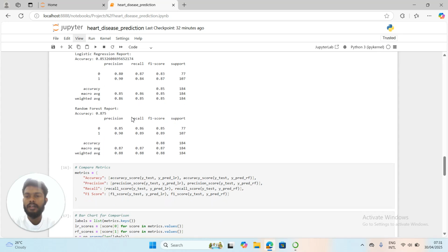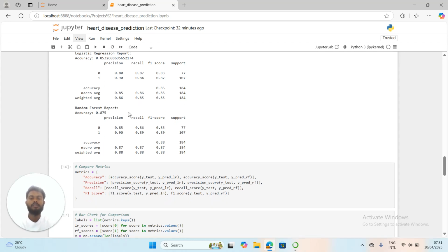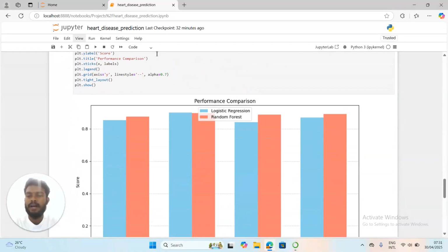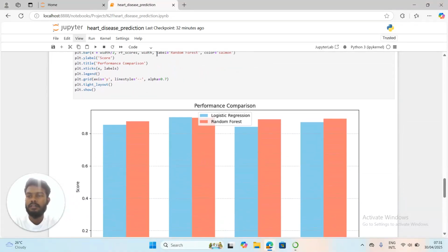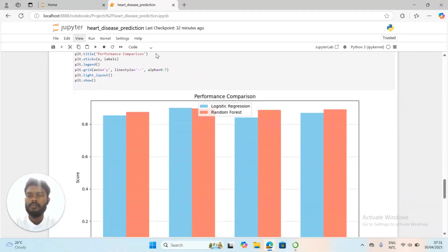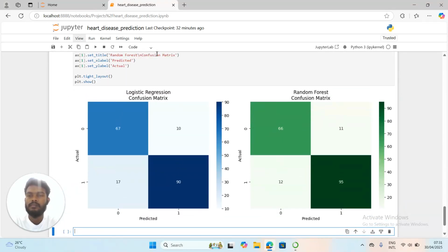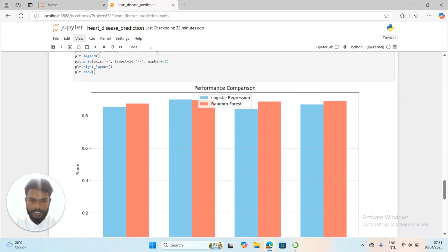To better compare the models, I created a bar chart showing each metric side by side. This made it easy to see the random forest outperforming logistic regression in every area.